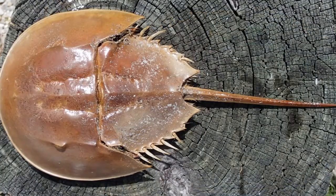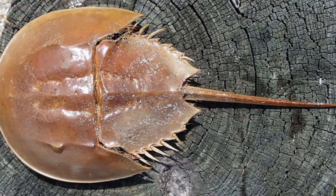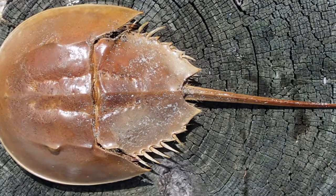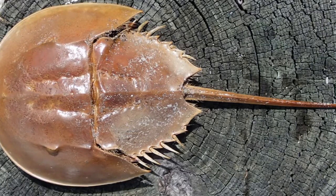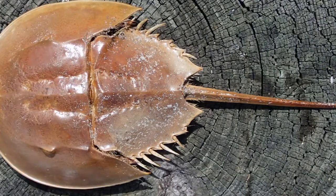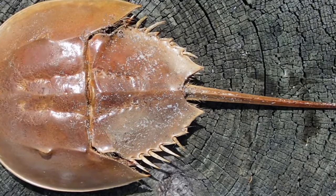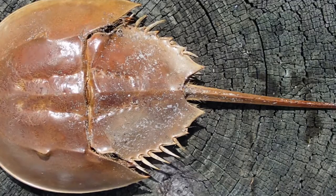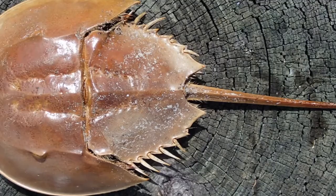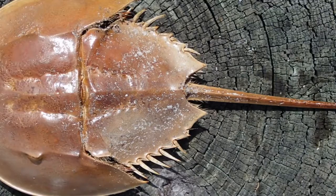All species like shallow water with muddy or sandy bottoms. There are at least millions of these animals in the oceans of the world, though in some places their numbers are declining. The mangrove and tri-spine horseshoe crabs can be found in salt or brackish water around Southeast Asia and north into China and Hong Kong. The Atlantic horseshoe crab is found along North America's Atlantic coastline and in the Gulf of Mexico. The Indo-Pacific horseshoe crab is found on the coasts of the South China Sea down to the Bay of Bengal.